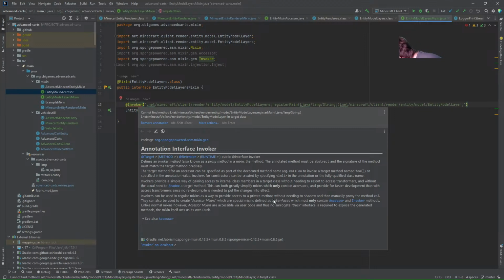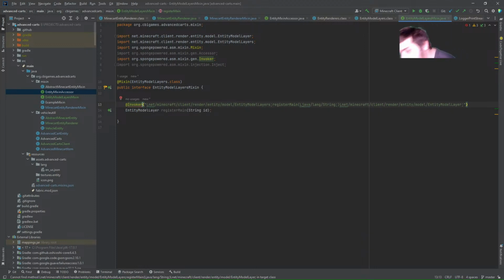Can only contain accessor and invoker. I need to go find the mixin documentation. So you have like the mixin. Okay, here, this might be it. No, that's not it.